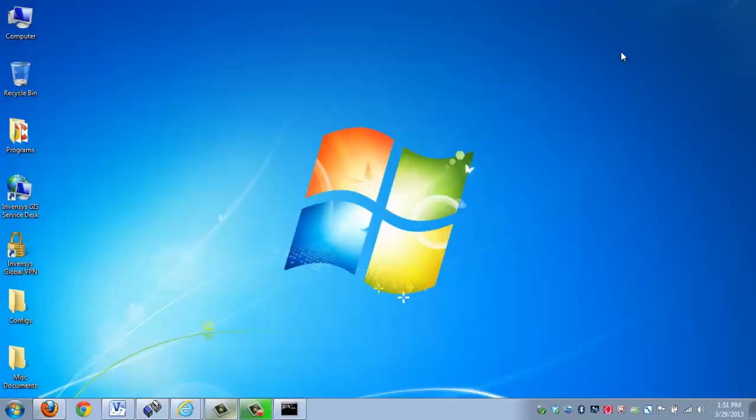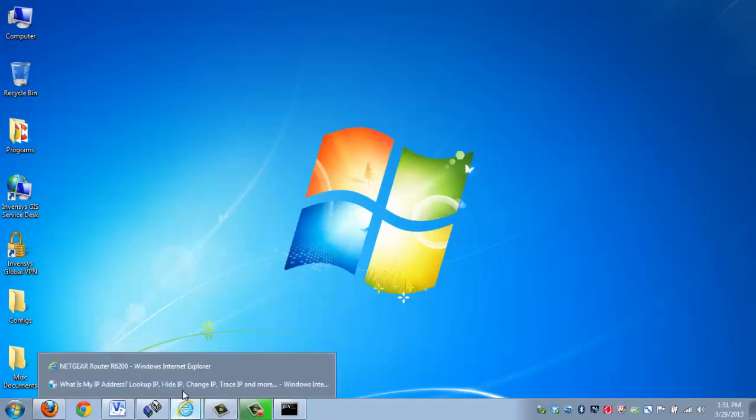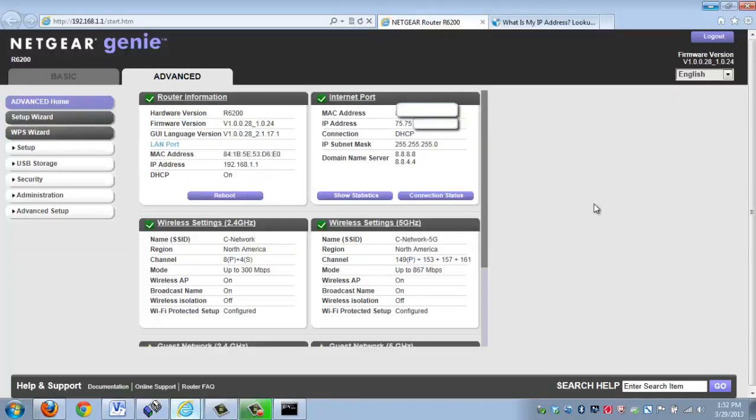Now, the next thing that we need to do is set up our router to be able to accept requests from outside the network. I have a Netgear R6200 wireless router. Now, this is the only part that's going to be a little bit difficult to explain, simply because every router out there today is a little bit different. All the Netgear routers may follow a similar menu structure, but that may be different between a Linksys, D-Link, or any other wireless routers out there.